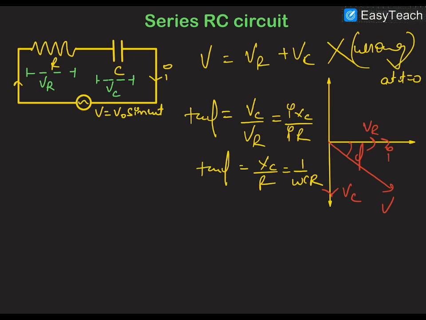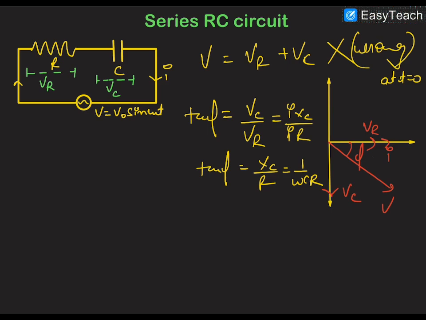Still, you can see that current is leading the voltage because this circuit has capacitance and resistance. So there will be symptoms of a capacitive circuit, and capacitive circuits say that current will lead the voltage by pi by 2, but that is in the case when the capacitance is pure. Here, capacitance is not pure. There is some resistance also present in this circuit, so we can say that this phi will not be pi by 2, but it would be greater than 0 and somewhere between pi by 2 and 0.